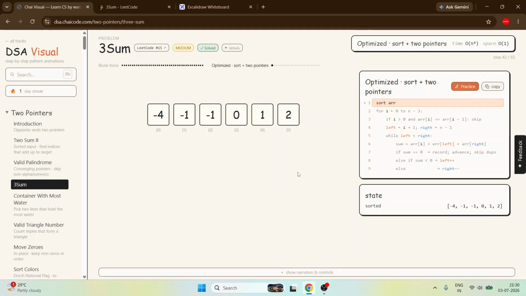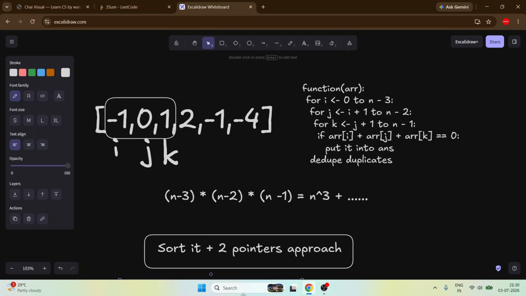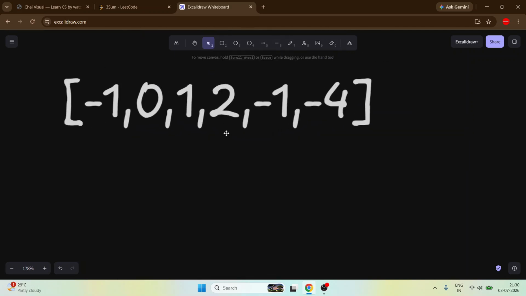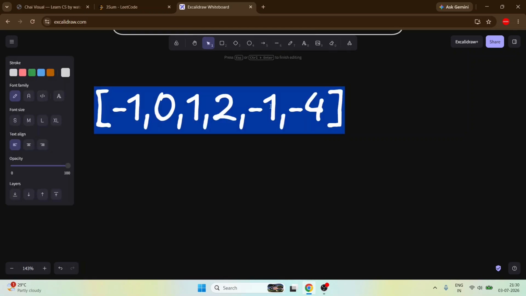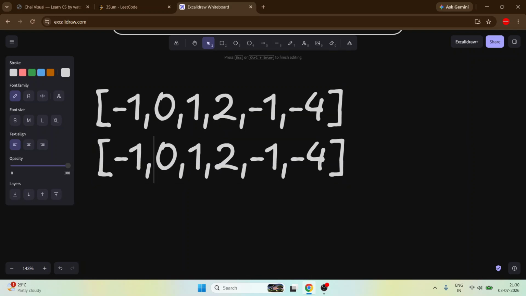So first sort this array: it is sorted -4 -1 -1 0 1 and 2. Okay, so now let's see how we use two pointers here first. You can clearly see this array is not in sorted order, so let's sort it.